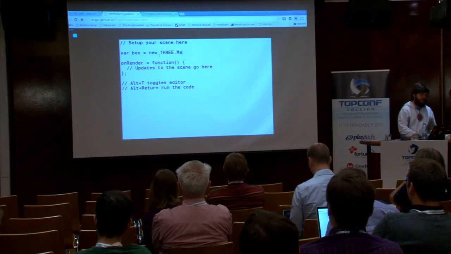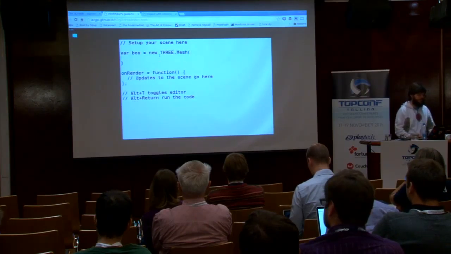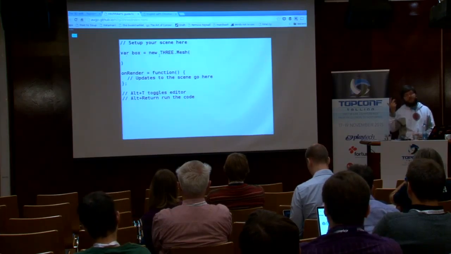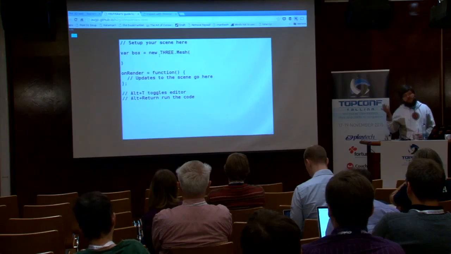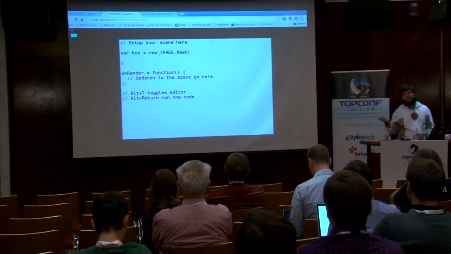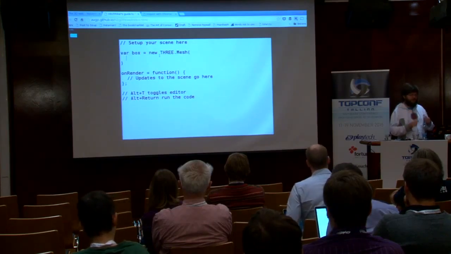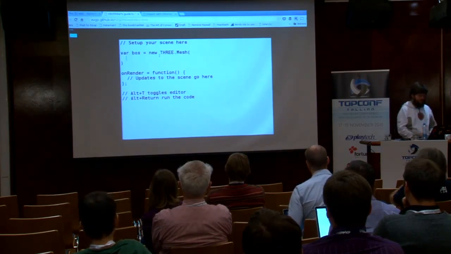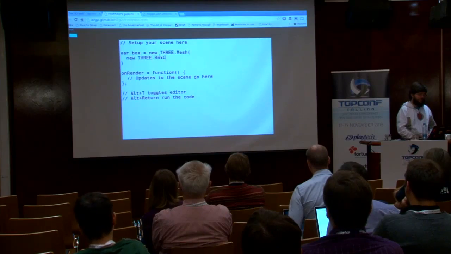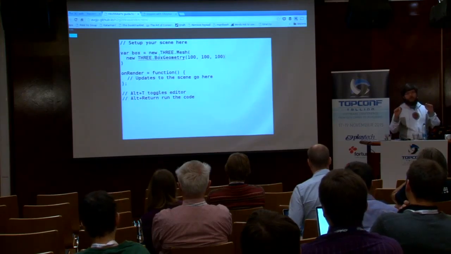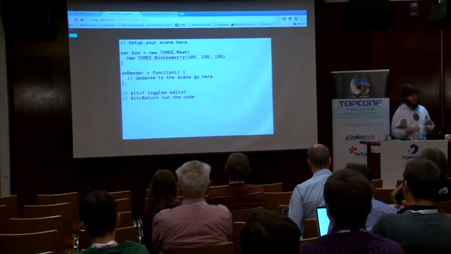So I'm going to do a new Three mesh. And as I said, the mesh is basically 3 things: the faces, the vertices, and the material. Because I'm lazy and Three.js developers are lazy as well, we put the faces and vertices together as a geometry. And Three.js comes with a few geometries built in. So I'm going to use the box geometry because I want a box. And this is just the size of it, and it's going to generate all the faces and vertices I need to have a box this size.